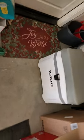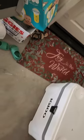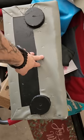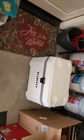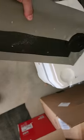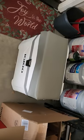So this is a cool little idea. I haven't seen anybody do it, but I'm not certain that someone hasn't done it. I just kind of threw it together out of some plywood and some foam that I had. It just goes on top of an ice chest, right? I have it all sealed. But then I just used a hole saw, cut out some holes that were the same width as the cup holders. And it goes in there, and now you got yourself a little bench seat. And it's pretty comfortable.